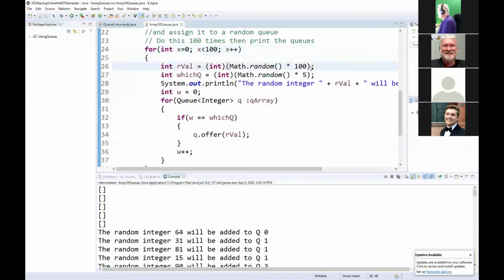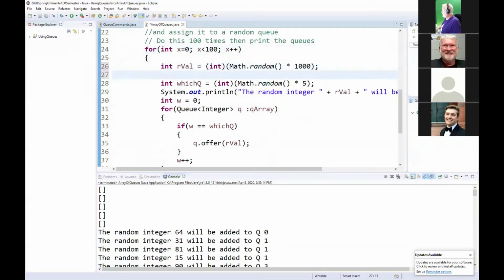So I'm going to change this to 1,000. That will give me 0 to 999. Somehow I have to clip out that bottom 100 out of that. 0 to 99, I'm not accepting because I'm wanting 3-digit numbers in this.